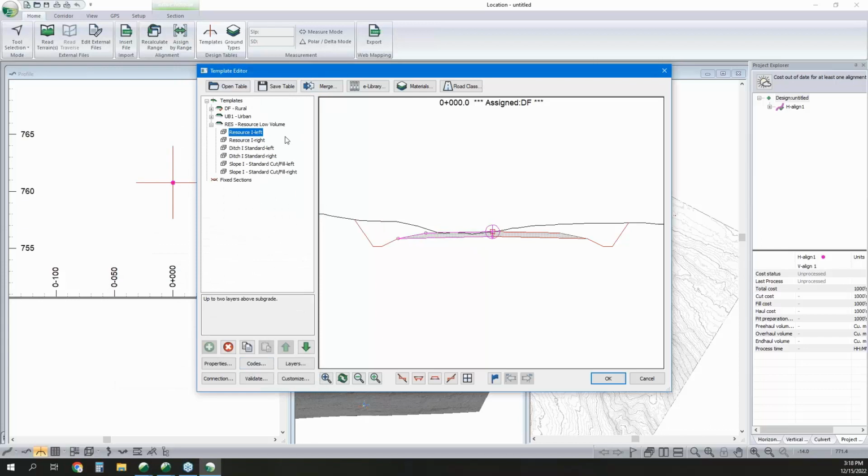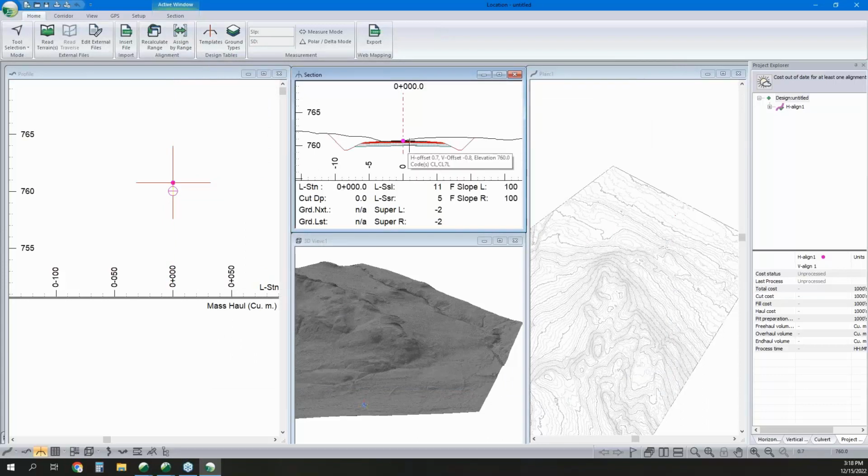Now I'll hit cancel and we'll use this, but just a side note, these are really modular, and if you want to build new templates that deviate quite a bit from what's displayed here, you can use the library to have the building blocks to put together into a template rather than having to build these from scratch. So I haven't changed anything there, I just talked about it. I'm going to hit cancel. The template that's applied is still the one with the pavement.